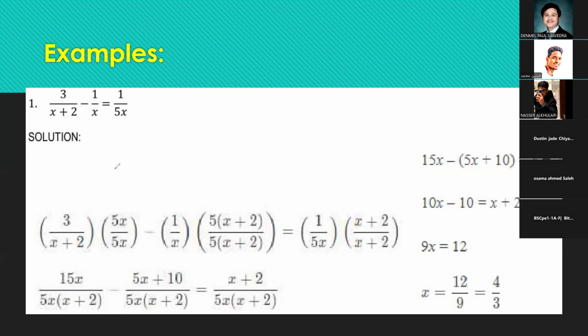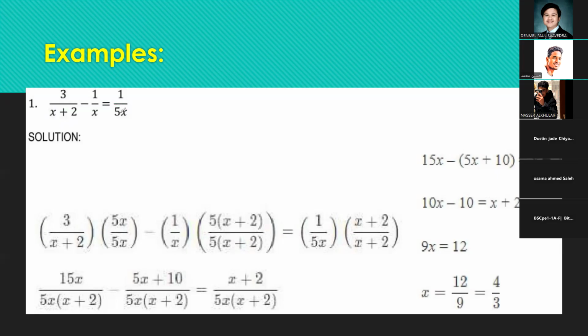So in here, what it wants to do is to have a single common denominator. To be exact, it's 5x and then x plus 2. Okay, so that's the goal. So in here, maybe you can have just 5x, which is now this one. So that is why it multiplied 5x over 5x for our first term. For the second one, it only needs 5 and then x plus 2 since we already have the x in here. So just multiply 5 times x plus 2 and then you would get this one.